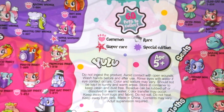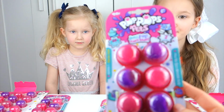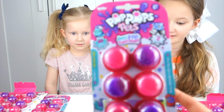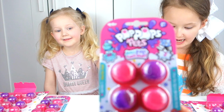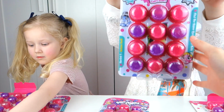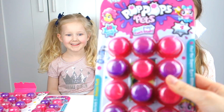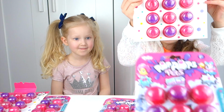So you also got common, super rare, rare and special edition. So this is the pack of six that we can get, and that's the starter pack. And these are the pack of 12, and that is the deluxe pack. And then this is the big pack.